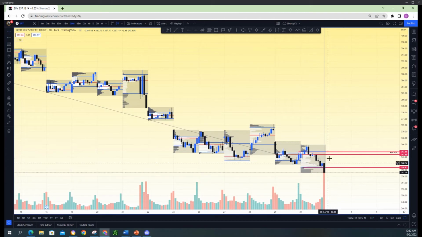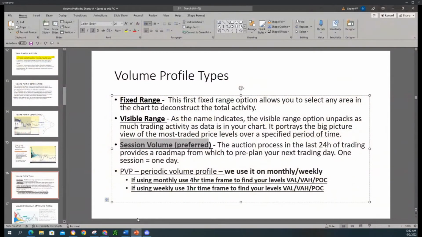Does anyone know why we mark these for the previous day? Yes, because the current day hasn't developed yet. That's correct. But why is this one more important than the day prior? Because of the short-term memory of the market. The recent one is good. Say it again. It's because of the market's recent memory is good, rather than taking the older one. That's correct. That's one of the reasons.